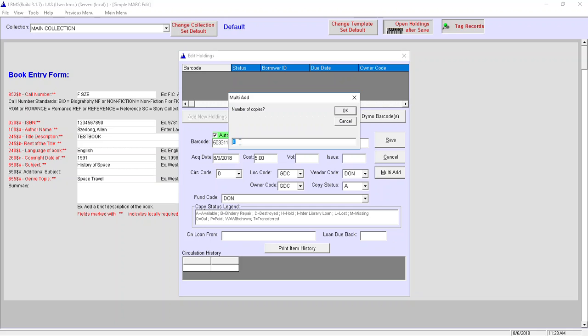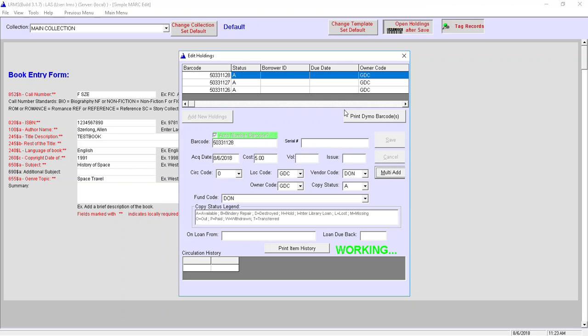It's highlighted, the 0 you'll see is highlighted. All I have to do is type in 3. Click OK. And the system has now added 3 copies with all the same information that we saved here as we started out. From here, all I have to do is do this.